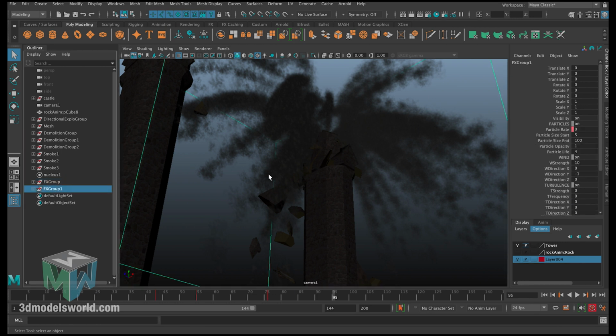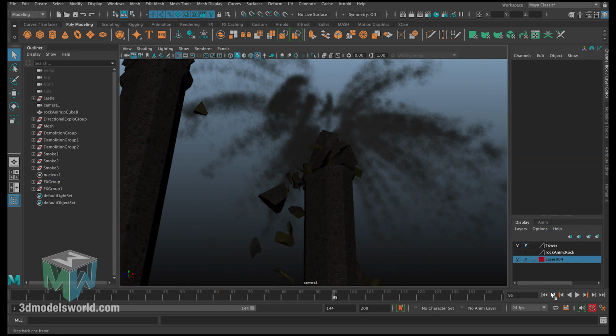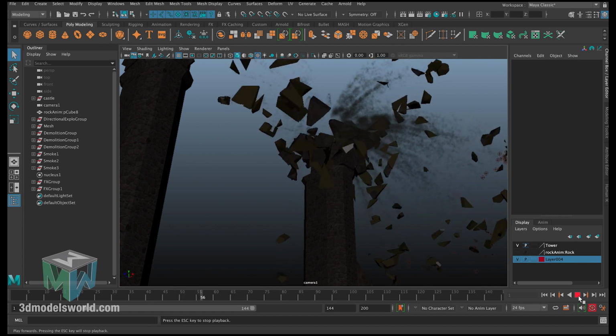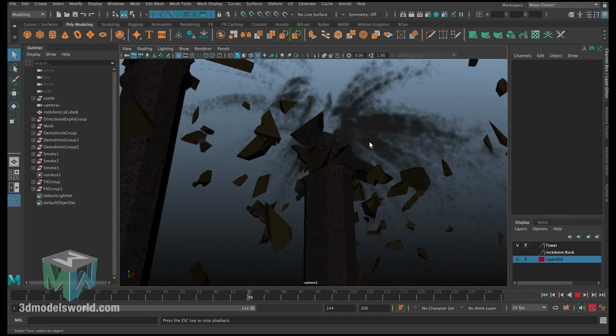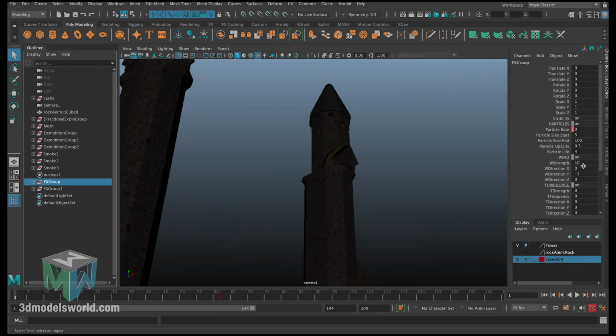Maybe this intensity is pretty strong, so let's select the group, FX group, and now it's 1. Let's make it 0.3. Let's make it really subtle, and the same thing here, 0.6, 0.3 as well. And then let's go back. We can see here we have this FX, and then let's go to the wind here, and then maybe increase the strength, maybe like 50.